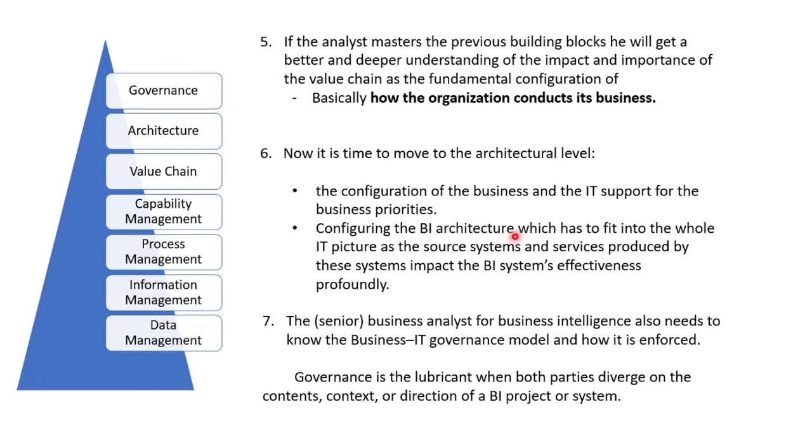Then the architecture, the technical or structural architecture: how many applications we need, what applications we need, what systems we need for our BI activities. And then the senior BA and BA for BI can go further to get knowledge of the governance model. The whole BI has to be governed properly, otherwise you lose your data. For example, finance data can be accessed by HR, and that is a gap which needs to be fulfilled.